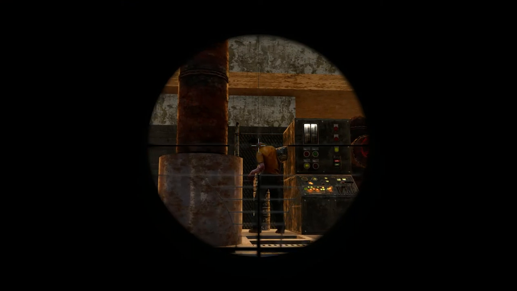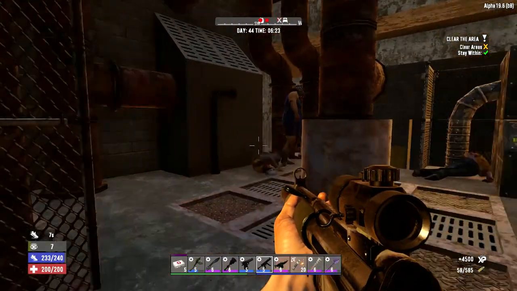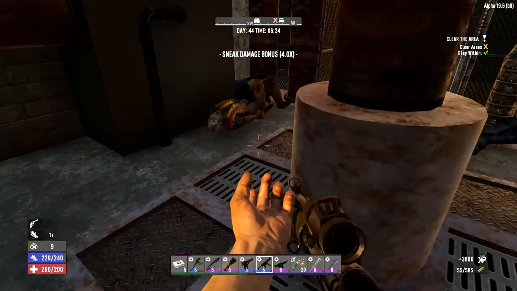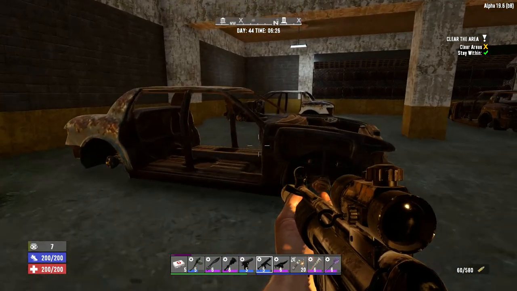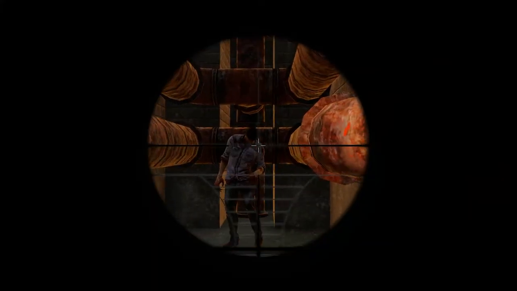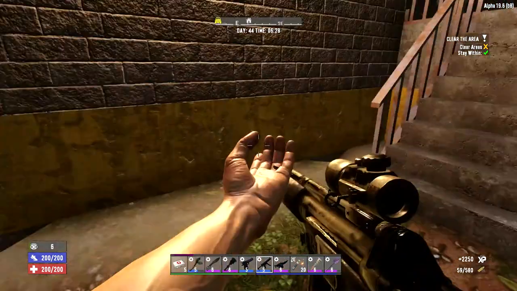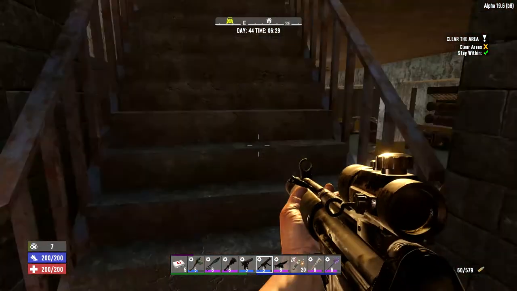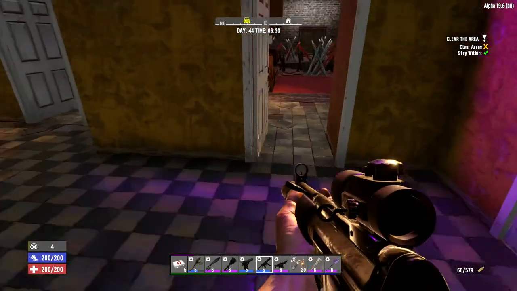Big mama to the left. Get this gun first. Two shots of big mama. Feral as well. I think it's going to be this way. You'd be able to walk down here and there'd be a gate. And you go into the sewers then. It's a horrible POI. It's really bad.